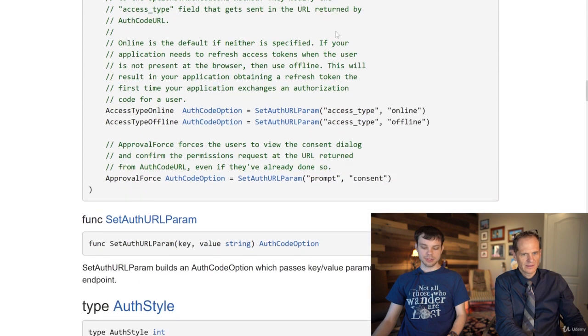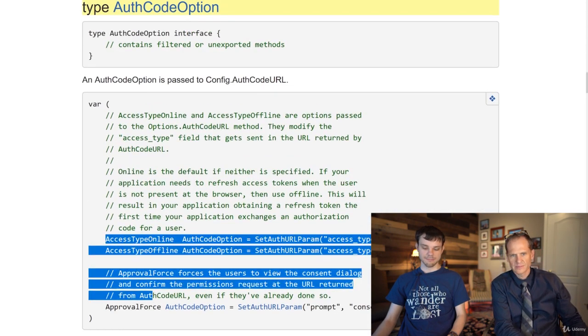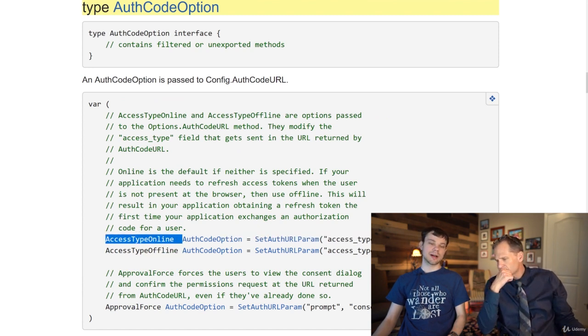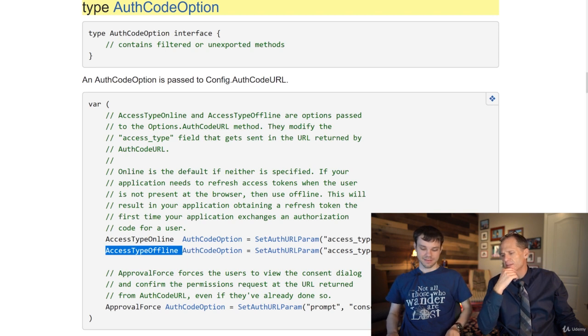Auth code option has three possible options. Access type online, access type offline. Online means your access will only last a couple hours. Offline means the token they give you can potentially last indefinitely. So if you're only using it to log in, then online's all you need. If you're doing something like migrating a Dropbox to somewhere else, you might need offline because you may need it for over a couple hours, and they'll have gone offline by then, and you still need to do it. Generally, online is the user sitting at the browser the entire time. Offline is you need to keep access even when the user's left their computer, or left your website.